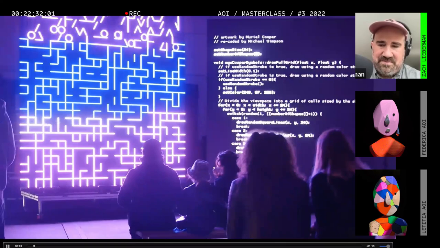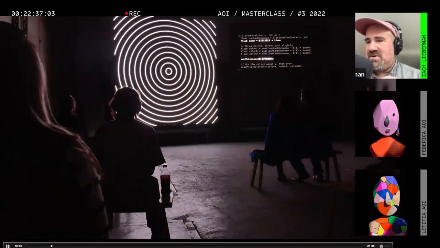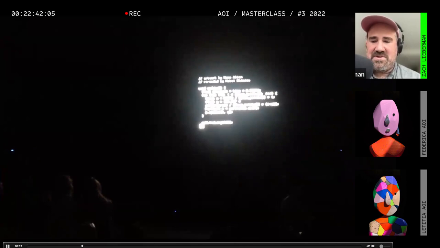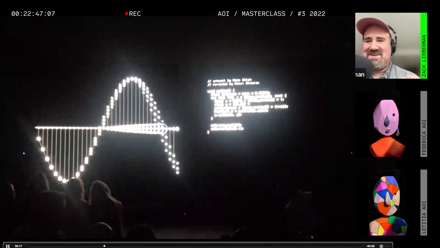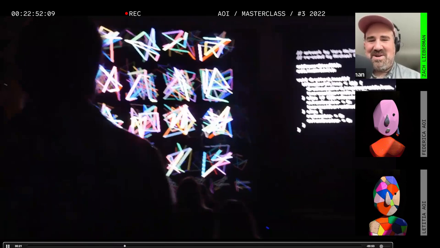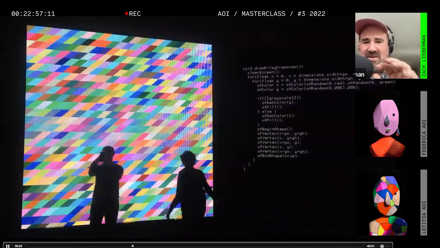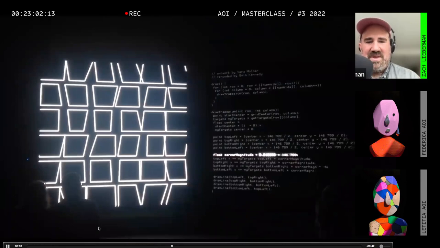You can actually see when numbers change or some letters change in the code, you see a corresponding change in the visual. And people thought we were typing, which would have been really impressive. If we could type these live, which we were not, but maybe next version of the project. But here you can see, as numbers change in the code, a corresponding change in the visual.